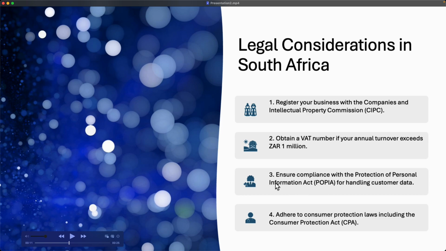You cannot sell that data to other websites. So make sure you keep that in mind. And then the fourth option is to adhere to consumer protection law, including the Consumer Protection Act, which is very similar to that one. You have to respect your customer privacy. Let's say your customer puts in his card information or address, you should keep all of that private. So make sure you keep that in mind.